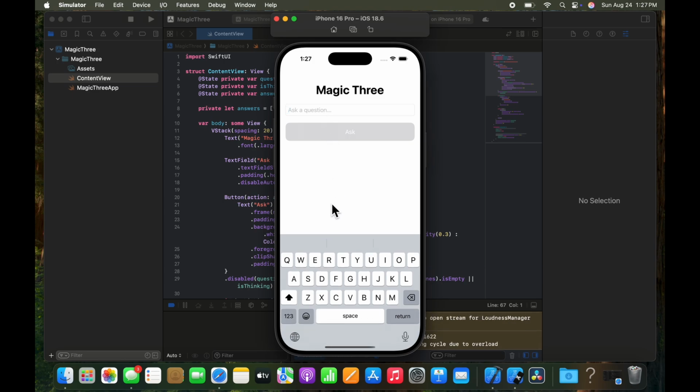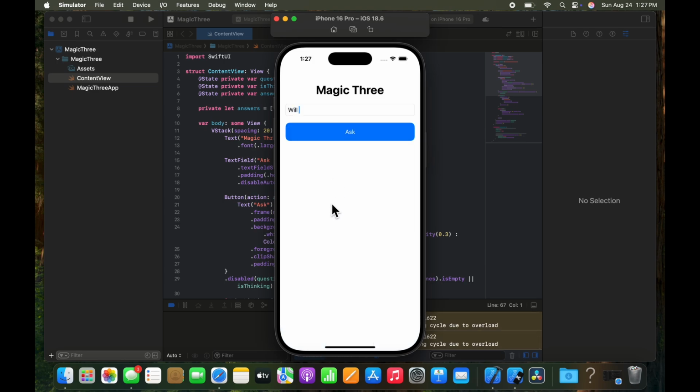Hello, in this video, we're going to create this app where you type in a question, you hit the button, and it'll give you an answer that's a yes or no or an ask later. In an earlier video, we showed how to install Xcode and Simulator, and that's part of this process. So let's dive right into this. So in this question, it's given me the answer no.